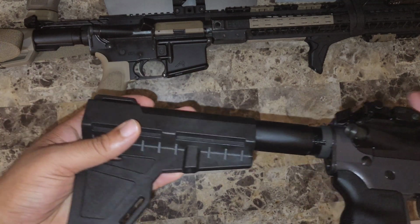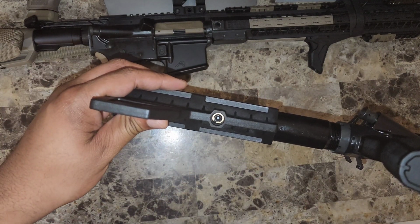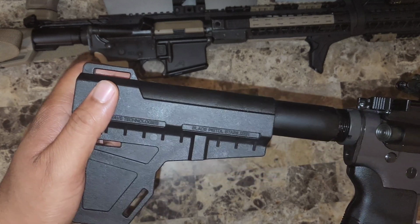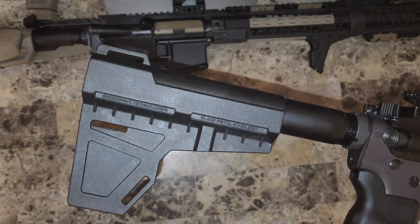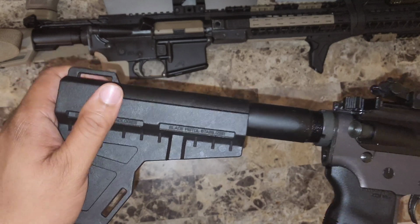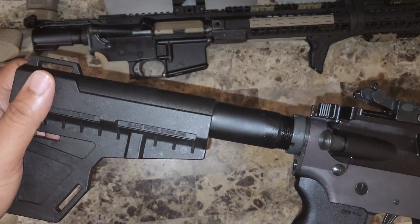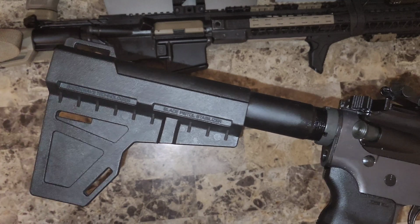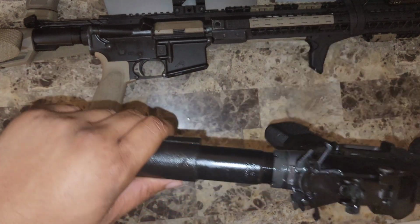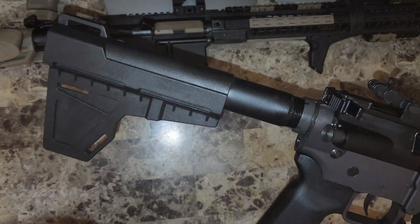This is a CAC Industries setup here, a CAC Industries tube and a CAC Industries blade, and it is a lockdown. You can see the holes right here, and it just locks in place wherever you want to set your brace. To me, it's a plus and a negative, because sometimes braces and blades can have a little wiggle to them, and when you tighten this down, this is very secure, very stable, and you will get off your shots very accurately. But you cannot adjust the length for each and every shooter, or to store it in smaller places. But you can take the staking right here and break the staking, take off the nut right here, and then put on an AR-15 buffer tube, and you'll be able to change between braces.